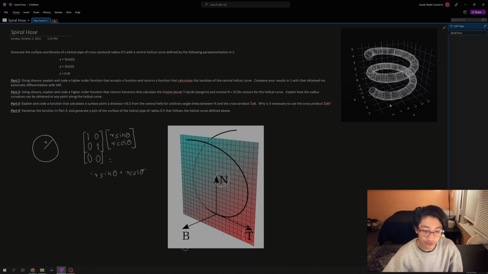The interesting thing we can do here is replace this column with the normal vector and this column with the binormal vector, and a linear combination of this with this matrix would give us the circle at a certain position. So let's go ahead and code that in Python.